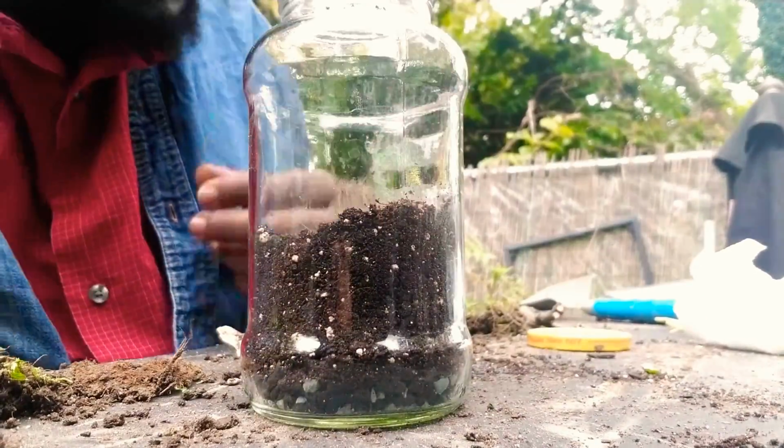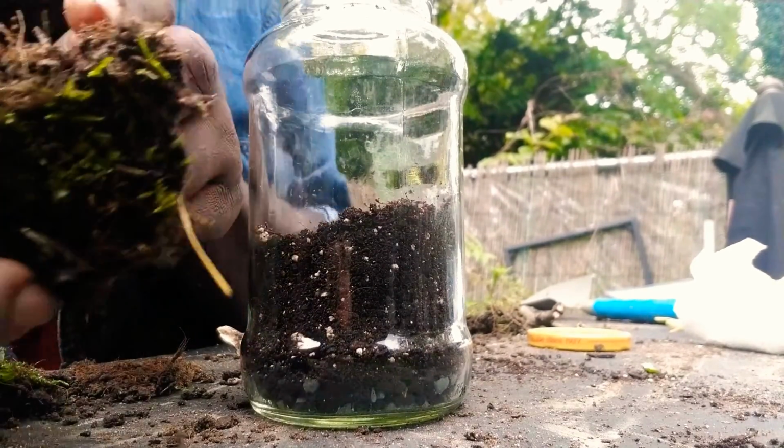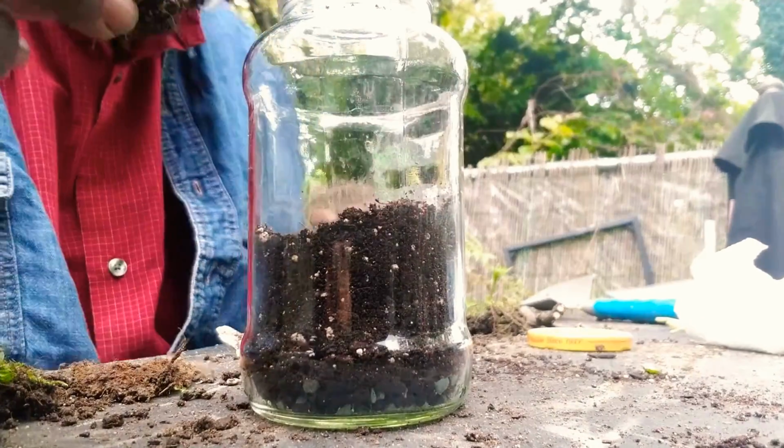Okay, and here's the last one. The last one, I'm gonna use this one. It has definitely a different type of moss here, so I want to try something a little different with this one.